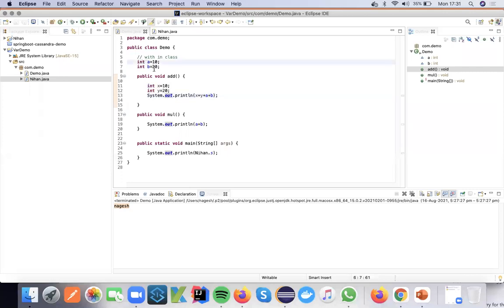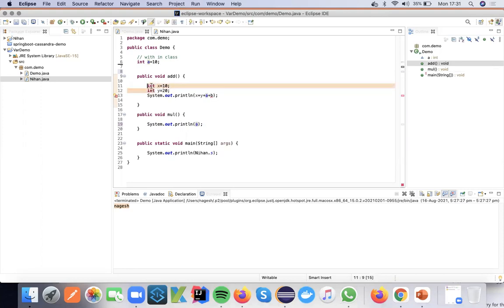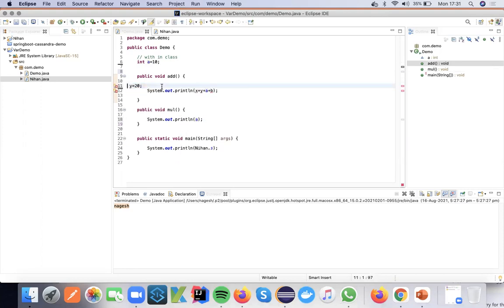Right here, first suppose there is a scenario: there is a value of a, which is a class level variable, and we have variable a in the method. We have the variable in the method, and I'm trying to print the value of 20, sorry, the value of a.